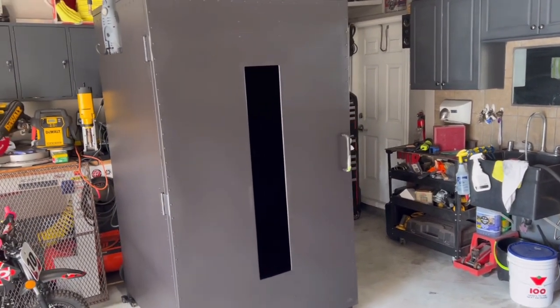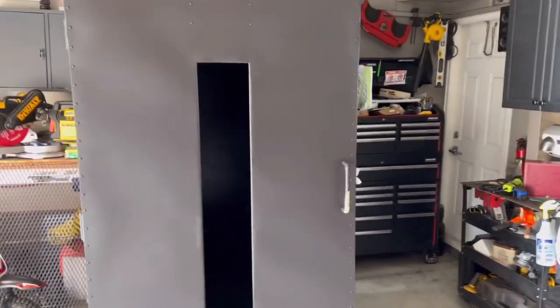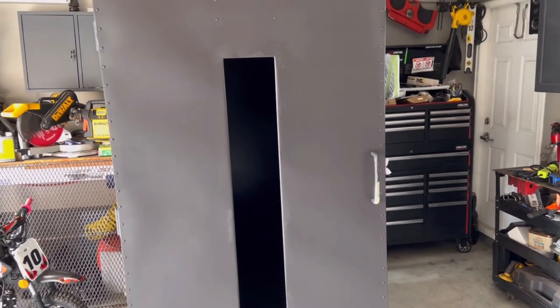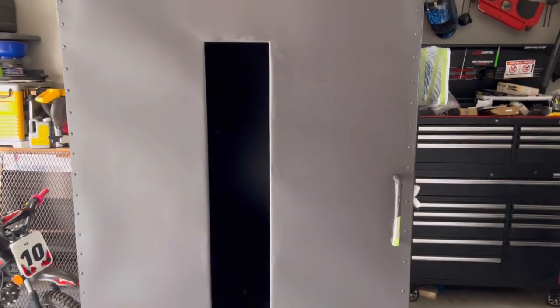As you can see, the powder coating oven has been painted. We're right now waiting for our high temp glass to continue the build. Though the door has some imperfections in the finish, so the intent here is to sand the door down and fix some of these imperfections that are in there from the spot glaze. So we'll get to that shortly.